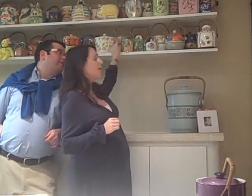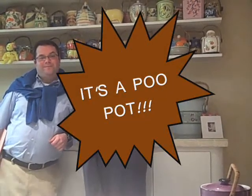So you might be wondering about these cookie jars and what makes this collection unique. You'll notice that all of them have knobs on the side and a wicker handle. No spout. This one is a little different. It's a little bigger. And from what I understand, it's for a different kind of cookie. It's kind of gross to have that on your kitchen counter.